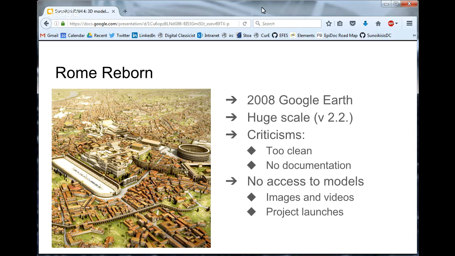But otherwise the public don't have any access to the 3D models themselves. All we have is we know they exist, we can see pictures made of them, and we can occasionally see what they are. So it's an absolutely fabulous project, but we can't get close enough to it, and the documentation isn't there to show us what it's built from.